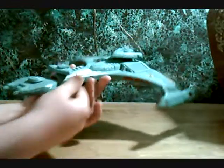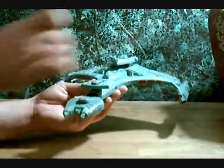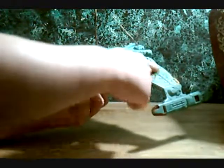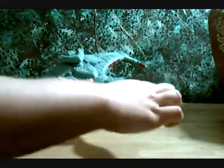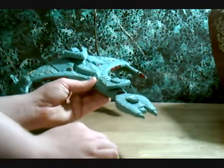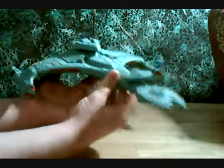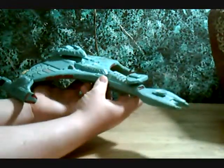The big thing with the attack cruiser that Rick apparently did was give it a combination look of the old Klingon battle cruiser — it has the pod up here, the nacelles come down here, the whole front section. Definitely a Klingon ship. He also gave it a look of a tank, with hull detailing and armor plating. And particularly in the front part, it has kind of a Japanese anime look. This is actually a forward destructor cannon — we actually saw this firing in Redemption, the season four closer. Energy bolts just kind of build up in here and fire out, which was a really cool effect. It was inspired by Japanese anime. Rick Sternbach is a huge fan of Japanese anime and it kind of shows.